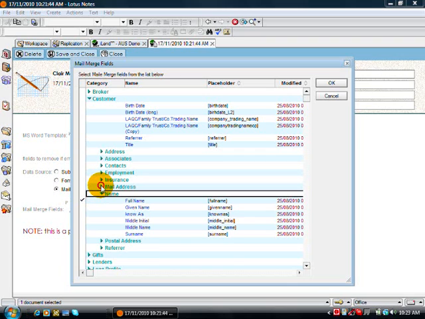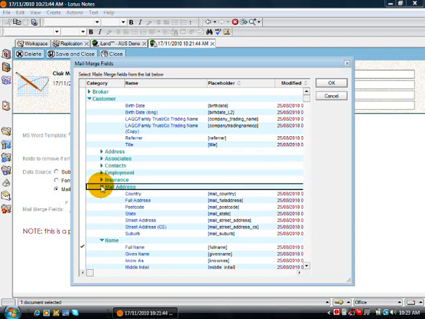I then click on mail address option, so I do need their full address. Again, you can select them individually, so if you want to select name, address, suburb, state, postcode, those types of things, you can do that individually. However, I'm going to select the full address detail option now. So that's my customer. I'm quite happy with that.